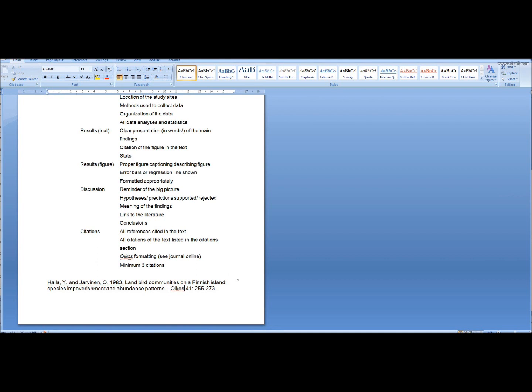So please don't italicize or bold or do any crazy formatting. Don't put the year in brackets. For names longer than 3, you put et al. You should know that. And don't italicize the et al. It's also not necessary. And that should be it. You don't even need the secondary issue number. This is the formatting that you should have. It's in your lab manual if you're unfamiliar with it. It's also the same formatting for Oikos, and you do need a minimum of 3 citations.